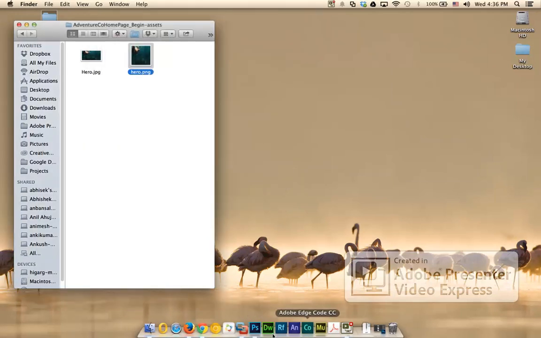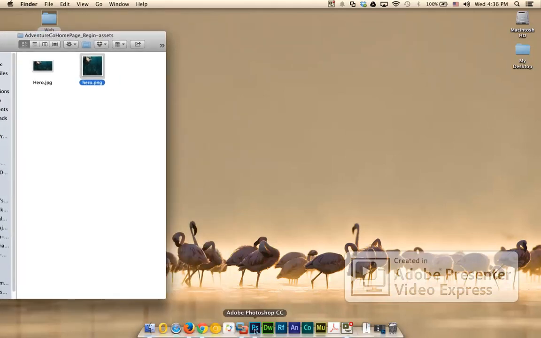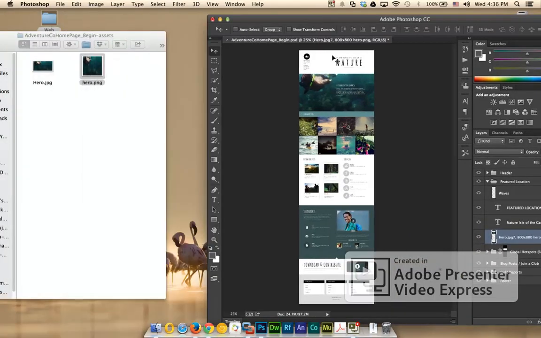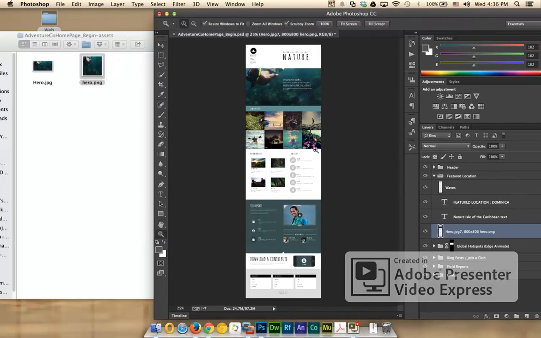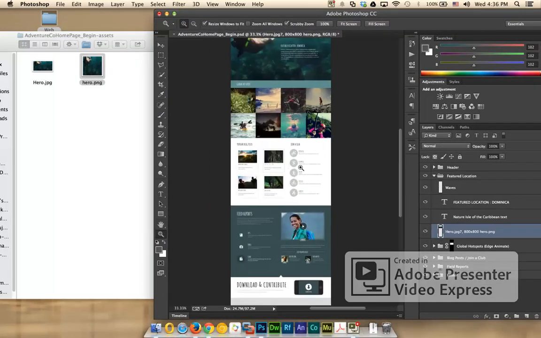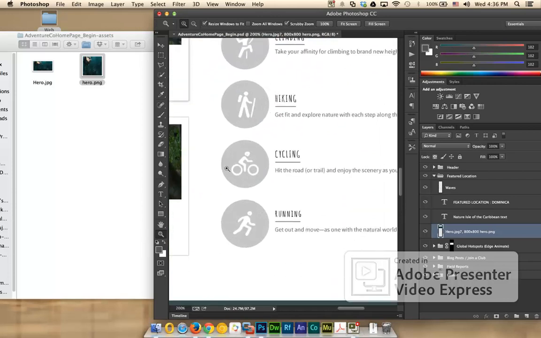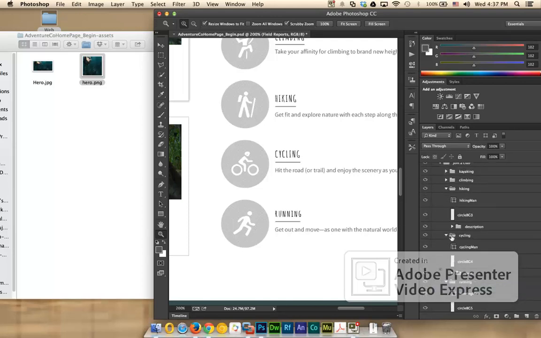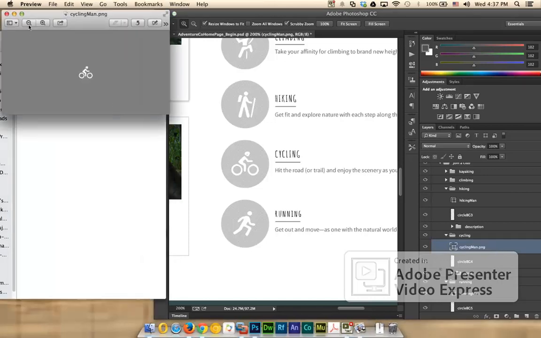That's not the only thing. You can generate assets in real time using Photoshop CC. So let me show you. Let's keep these two windows open together right here. And let's zoom in a bit. I'll just play with these icons. So this is the cycling icon I want to generate. So I can go to my layer again, which is this one, go to join a club. And here we have the cycling layer. Now I want to generate this cycling icon. So I can specify .png and this is what we have. The PNG is there and then.